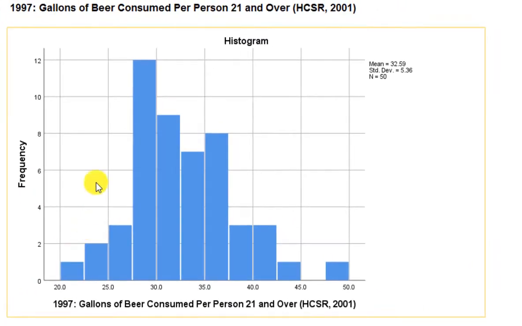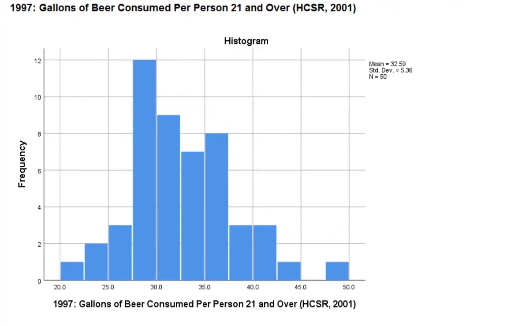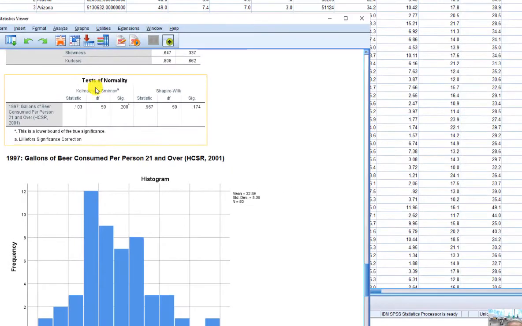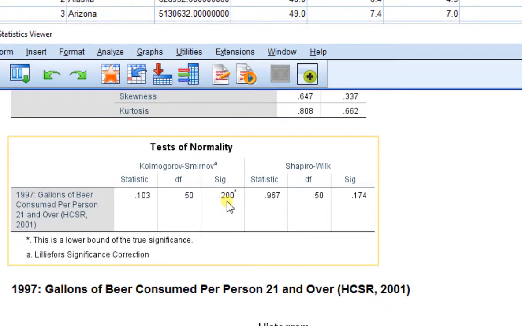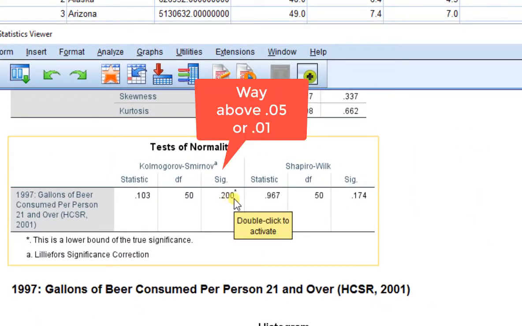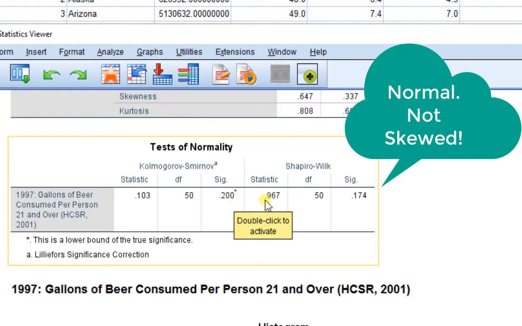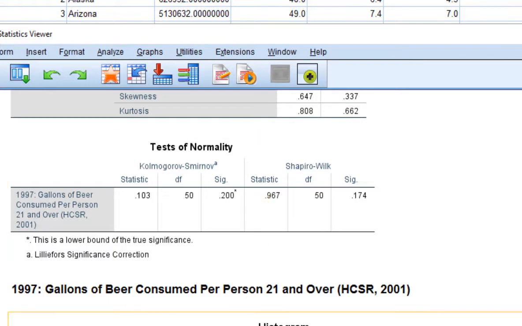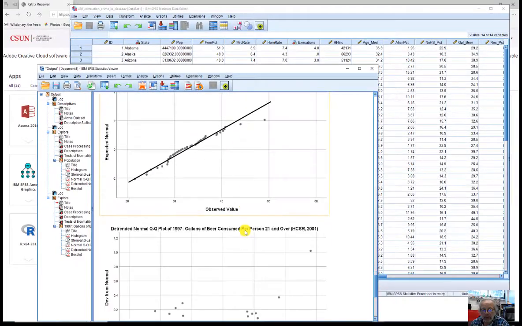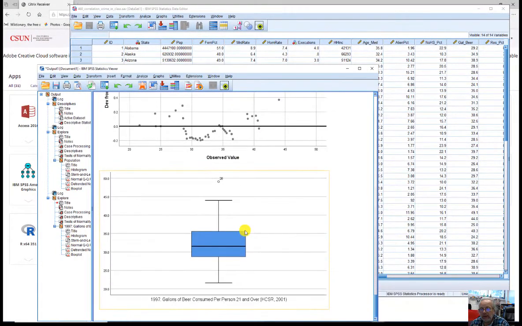As we scroll down here, now this looks more like a bell curve, and so when we look at the test for normality, we have this number 0.2, which is far greater than 0.05, so we know that this is acceptably normal, and we could use that data in most of the tests that we might run.